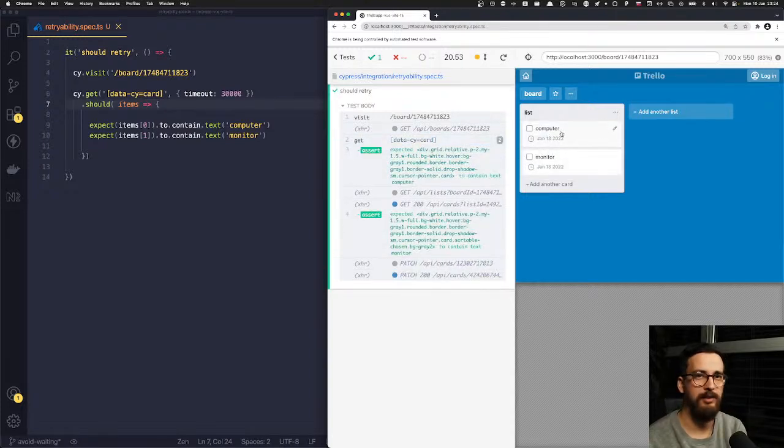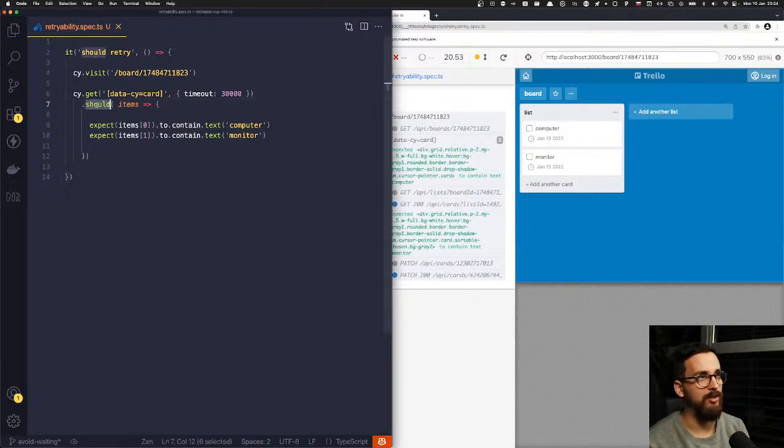And now it's passing. So the fun thing about this is that you can actually use that for basically anything. This is pure JavaScript land. Everything is pure JavaScript land, but here you can write your own custom logic or your own custom function. Just add basically anything that you want.